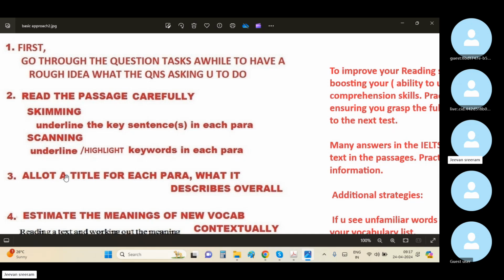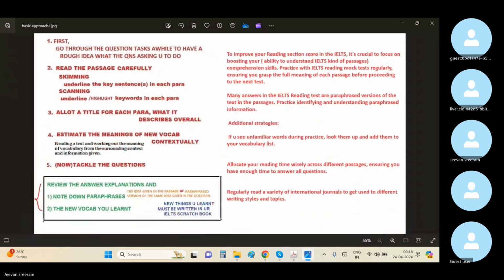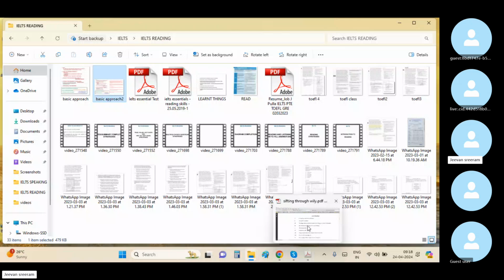The questions may be different, but the theme behind each question type is the same: paraphrasing. The paraphrasing may be single idea to single idea, a few ideas to single idea, or a big paragraph to single idea. That's it. Of course, single idea to single idea paraphrasing can easily be detected, making the passage an easy one, right? A big paragraph briefed into a single idea can make the related passage a difficult one, right? So this is the approach. Let's handle the passage now.